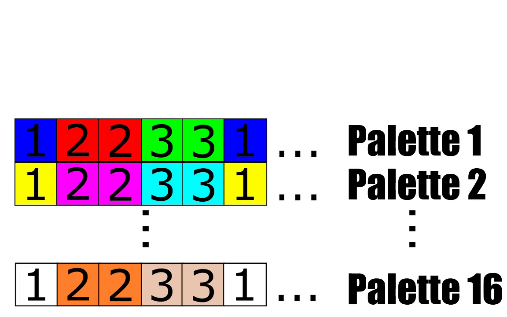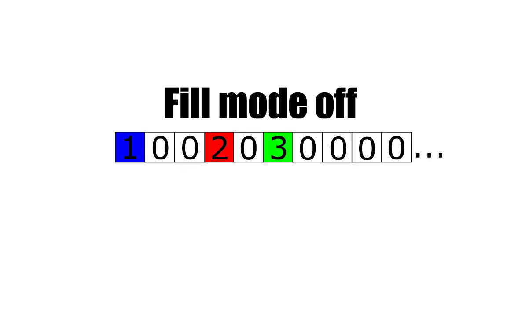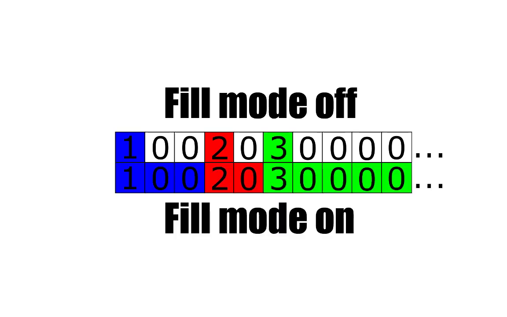Or, in other words, each horizontal pixel line can only have 16 colors, but each line can get its colors from a different palette. If you swap palettes fast enough, you can have 3200 colors on the screen at the same time. Also, each pixel line can be set to 640 mode with only 4 colors per pixel. Then there is fill mode. Each pixel line can be set individually to fill mode, where the first color 0 is disabled. Where a pixel is set, the pixels to the right are filled with the same color until another non-zero pixel or the end of the line is reached.